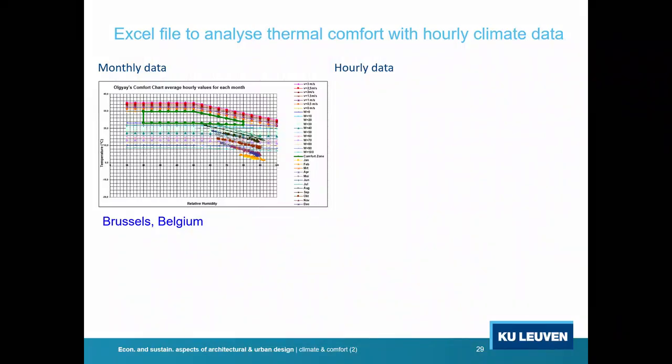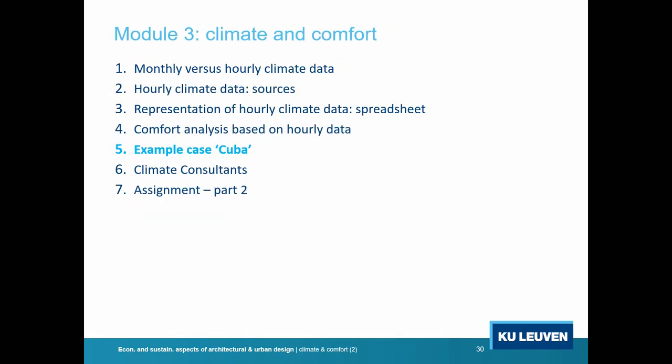All right. Now, these are the different steps in the first part of the paper. In the first part of the paper, you will first describe your context, your case study, and then you will describe your climatic analysis, monthly data first with the comfort analysis, and then the hourly data with the comfort analysis again, and then we go to the solar analysis.